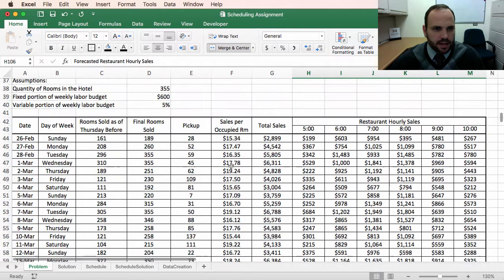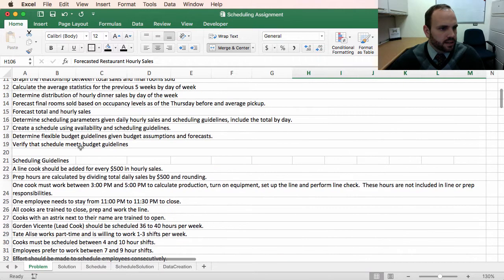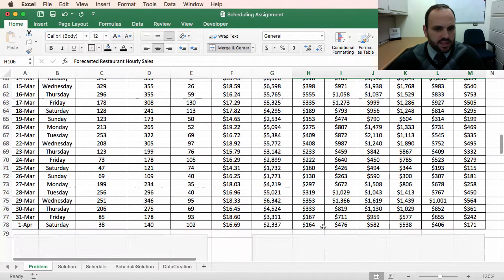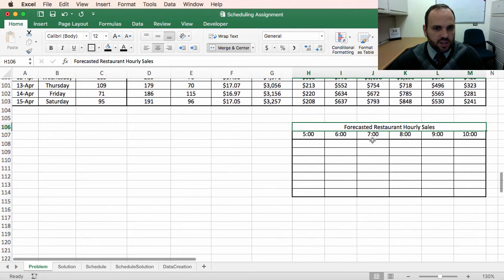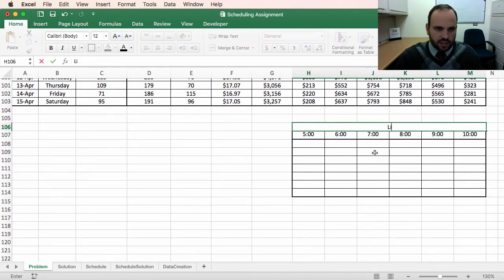Up here it says that we want scheduling parameters. So we could put this as, this is just for the line cooks, so we could put line cook scheduling parameters.